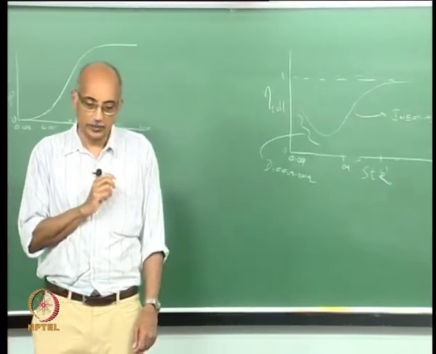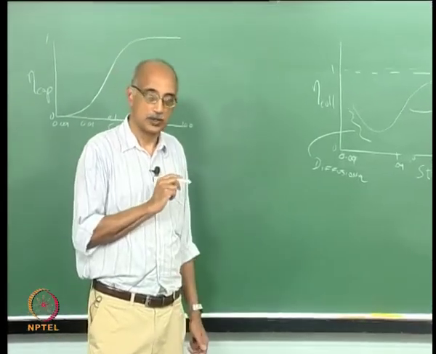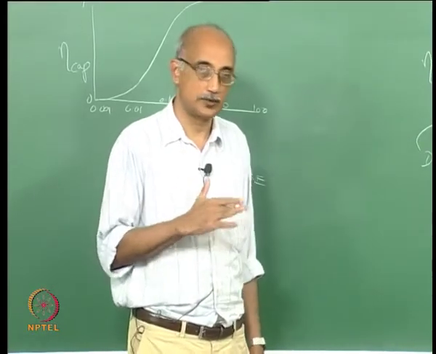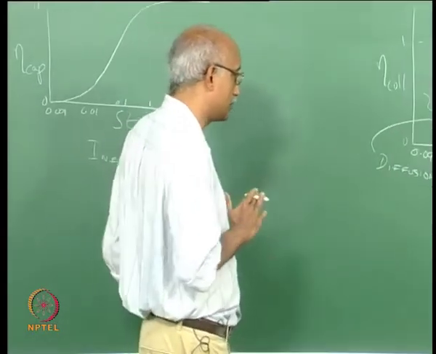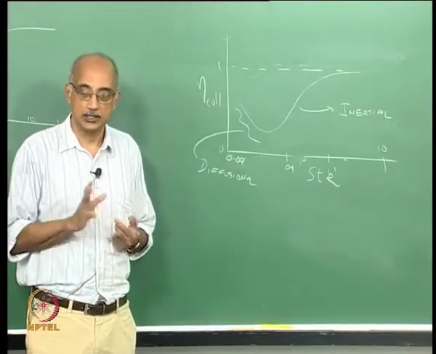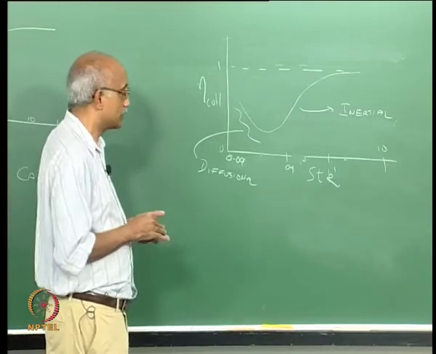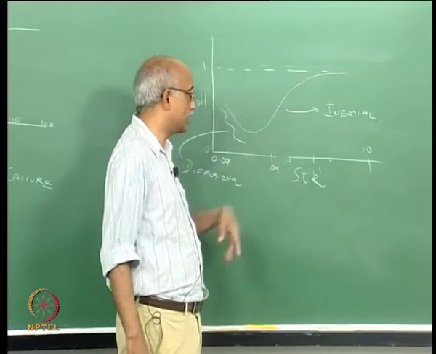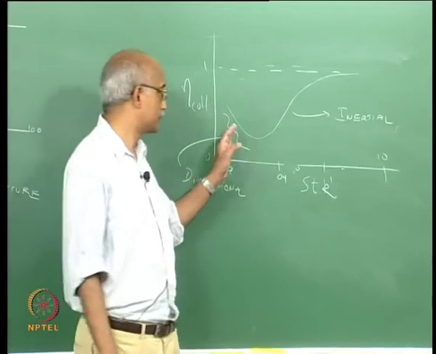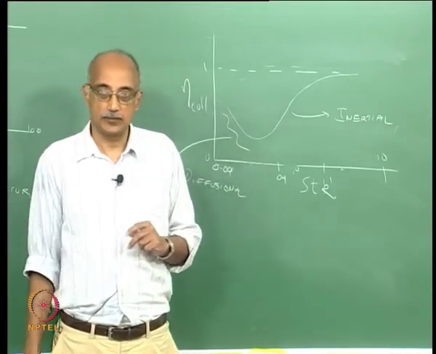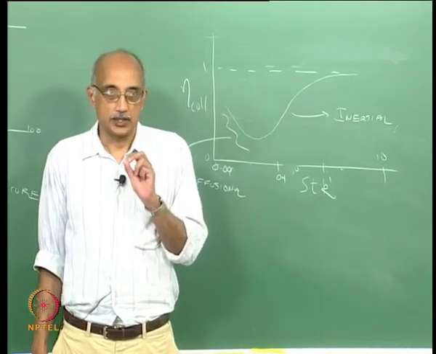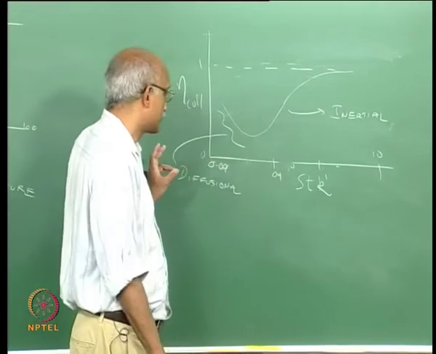So that is why the Stokes number is a very critical parameter to characterize the particle transport and particle deposition mechanisms that are prevailing in a system. But at the same time, if you entirely focus on inertial effects and forget about the diffusional effects, you could be making some miscalculations in your analysis. So from this you can see that it is true that in the inertially dominated regime, your collection efficiency will be significantly higher compared to the diffusionally dominated regime, but this non-monotonic behavior is very important to characterize and understand. So you should be able to essentially sketch two behaviors.